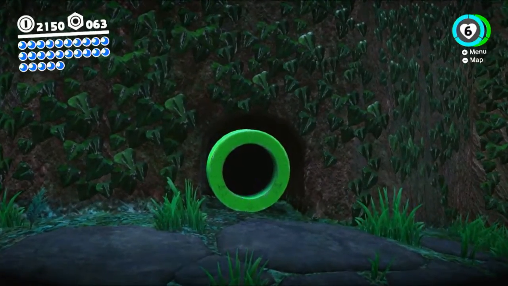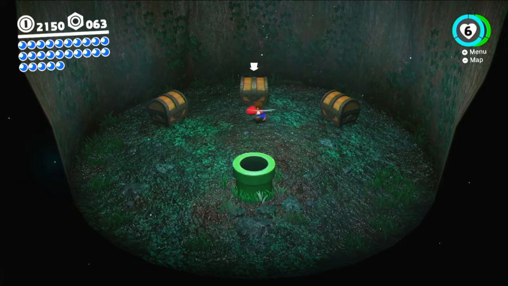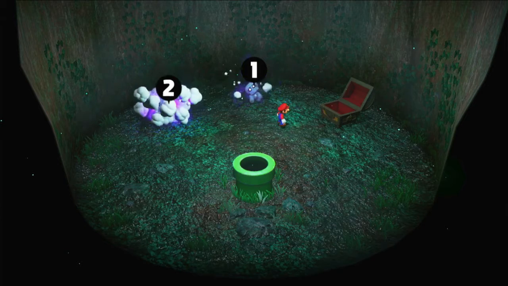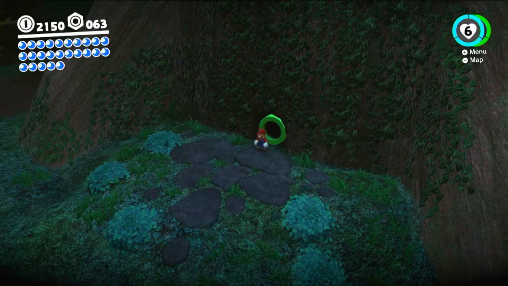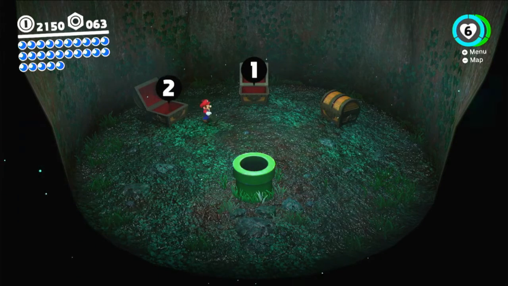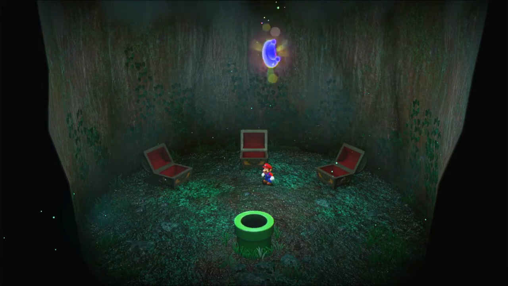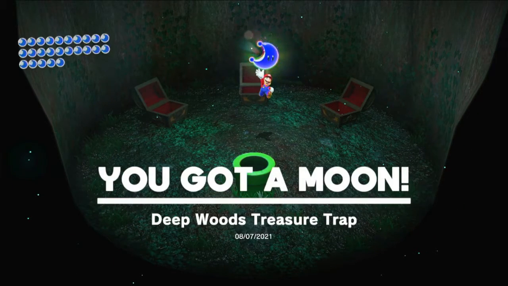Let's just go into here. And now we have some chests to open. But if we open them in the wrong order, they turn into the mummies and we have to leave. But it does tell us the order that you're supposed to open them. So it's middle, left, and then right. Deep Woods Treasure Trap.